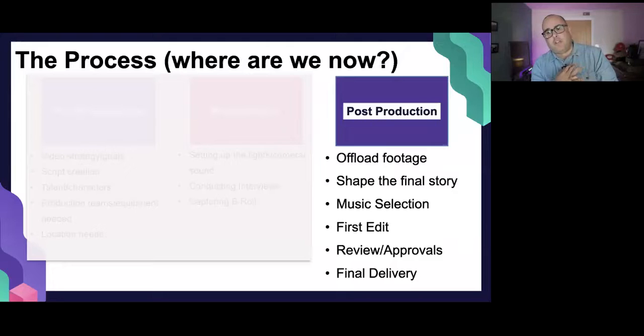They're copyright free as well, so you don't have to worry about being struck on any of the platforms. I can't remember the name of the website, but there is a platform where you can license really famous songs, but it is quite expensive. So I'd only suggest that if you've got a lot of money to do that. But if you're looking for royalty-free music, then definitely CapCut has you covered. Obviously, YouTube has the same ability as well. I think they've got maybe about 300 songs, but it's nothing compared to what CapCut's got.